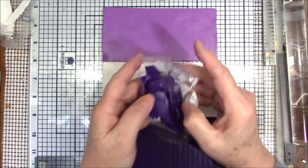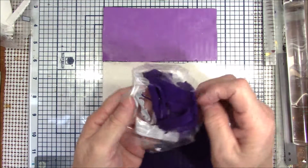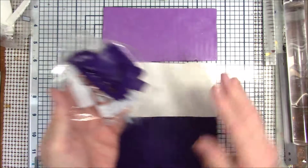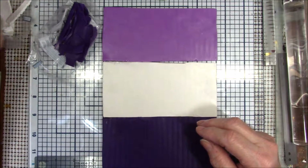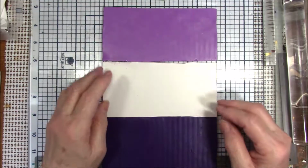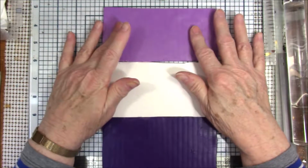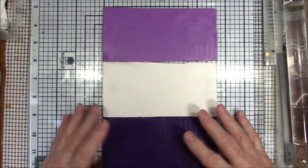Now, I used a whole pack. This is the purple that's left over. I conditioned a whole pack, and when I trimmed my piece, this is all I had left. So you might want to start with a whole pack of whatever colors you choose to use. But I'm going to use, this is Primo Wisteria. Of course, this is white, and this is Primo Purple.